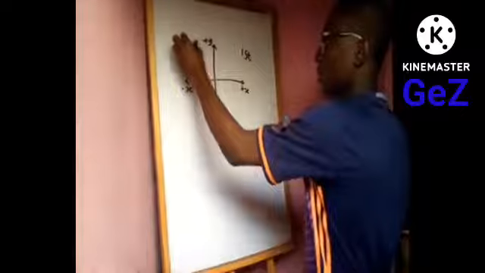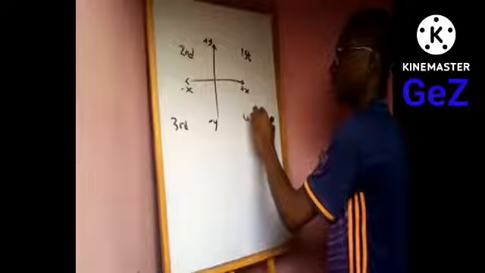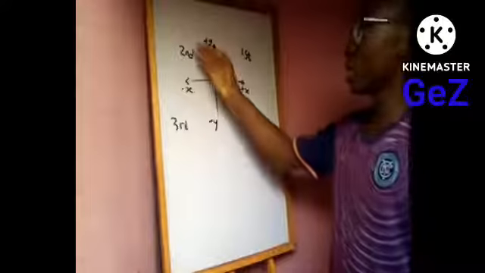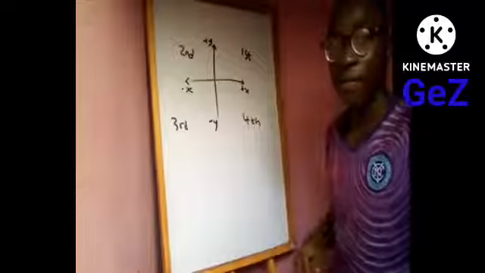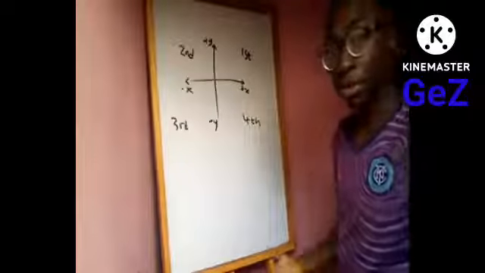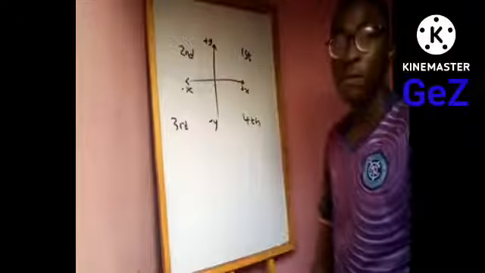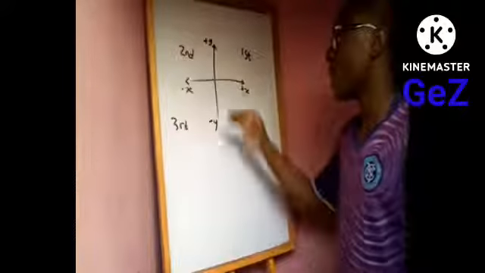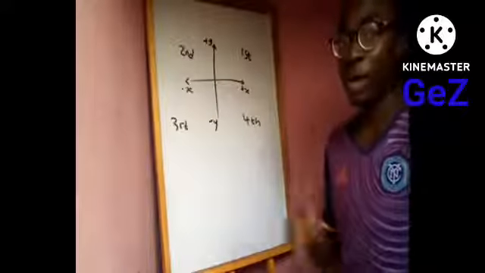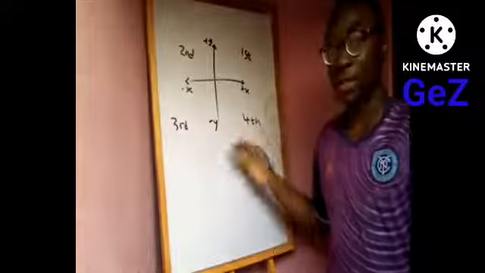Now, when we talk about the second quadrant, the third quadrant, and the fourth quadrant, we have the negative component of these axes. For example, the second quadrant is enveloped by your positive y-axis and your negative x-axis. Your third quadrant is enveloped by your negative x-axis and your negative y-axis. The fourth quadrant is enveloped by your positive x and your negative y. You can see that this is a mixture of one or more negative components. So that is why one or more of your values must be negative if it falls in the second, third, or last, fourth quadrant.